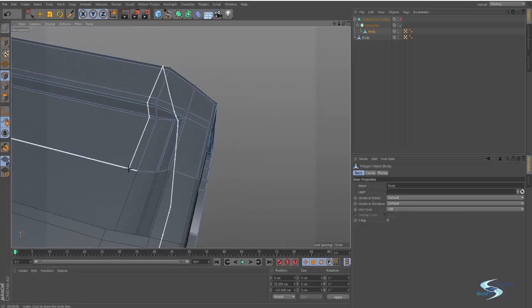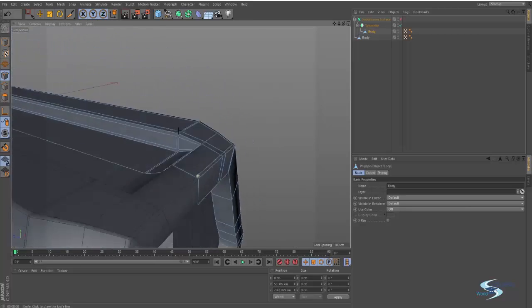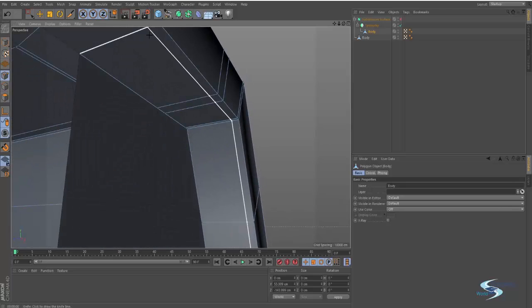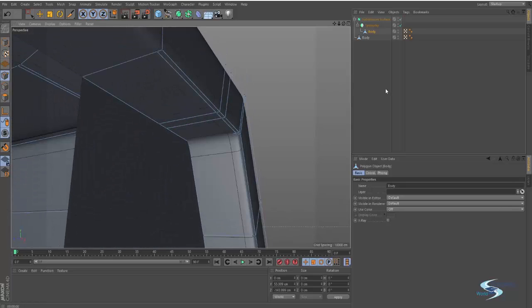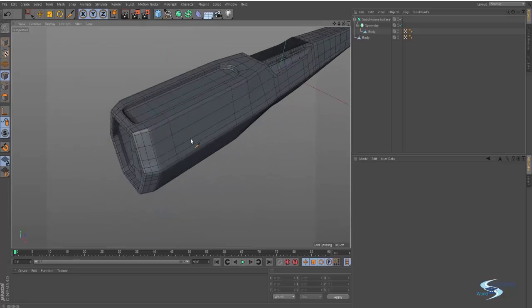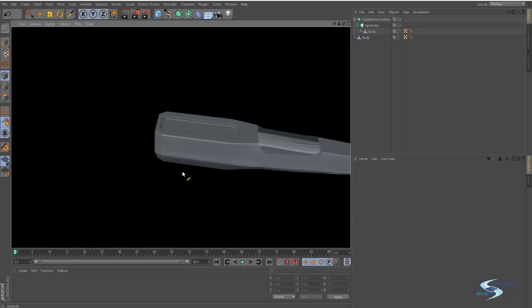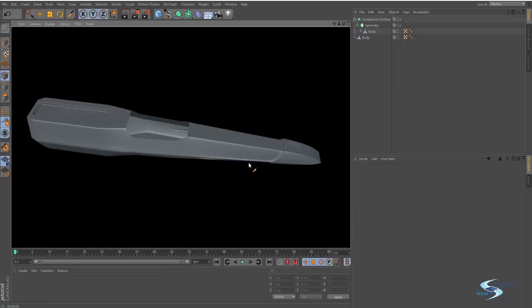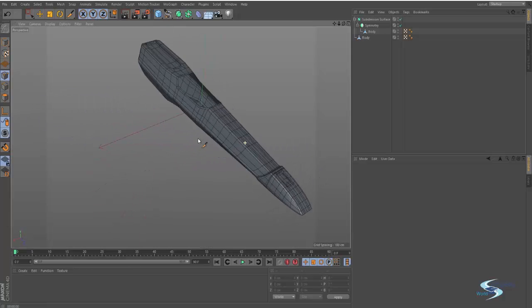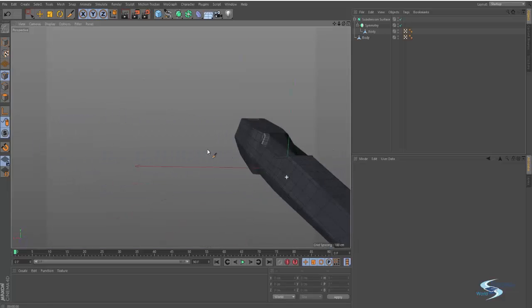Then I'll cut there, cut here, and cut in here. And there we go. This is now the body finished, and it's looking nicely in my opinion.